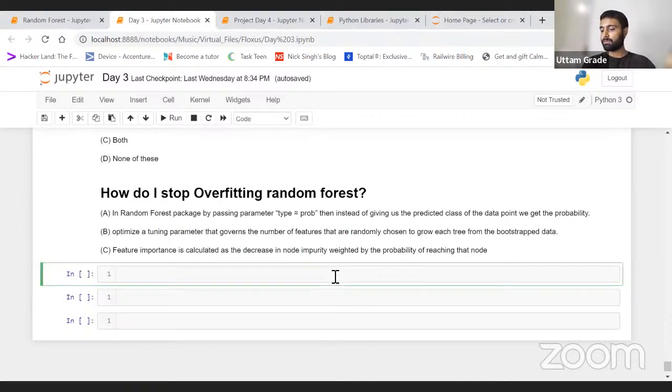Option A, option B. Some of you are saying option A, some of you are saying option B. Can we get some more responses? Can anyone tell me clearly what exactly it is? There's a last quiz as well.